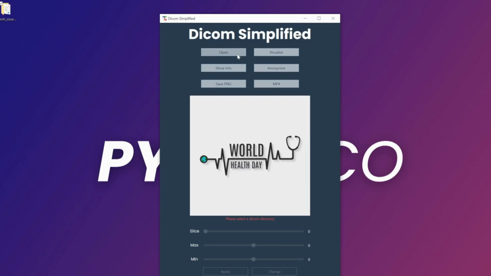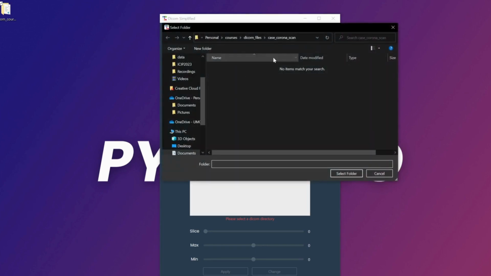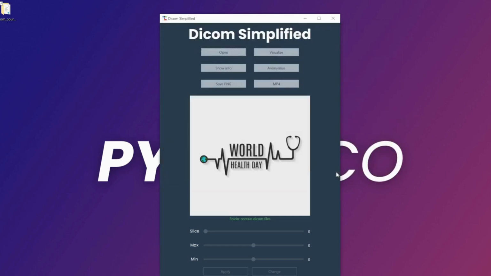Okay, so for example, we can click here to open a directory containing one DICOM file or multiple DICOMs. So here I just opened them. When you see here, this folder contains DICOMs, meaning that exactly the folder that we chose contains DICOMs. If not, it will write here that the folder that we chose doesn't contain any DICOMs. So you need to change the folder or check if your DICOM files are there or not. So here we have uploaded the DICOM files.